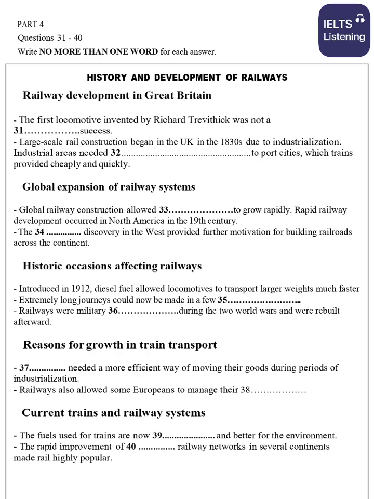Trevithick's locomotive was not a financial success, unfortunately, but there was modest development of small rail systems in Great Britain after that. However, it wasn't until the early 1830s that large-scale railway construction began. And this was mainly due to industrialization sweeping across Great Britain, which increased demand for faster and cheaper transport. Centers of industry which contained new factories needed connections to port cities, where manufactured products could be shipped abroad. Likewise, raw materials needed to be sent to manufacturing plants.